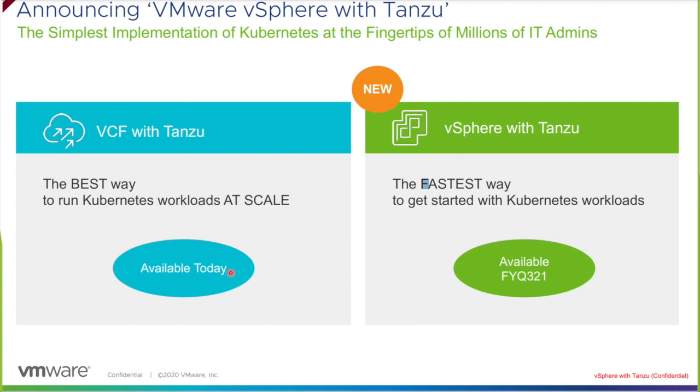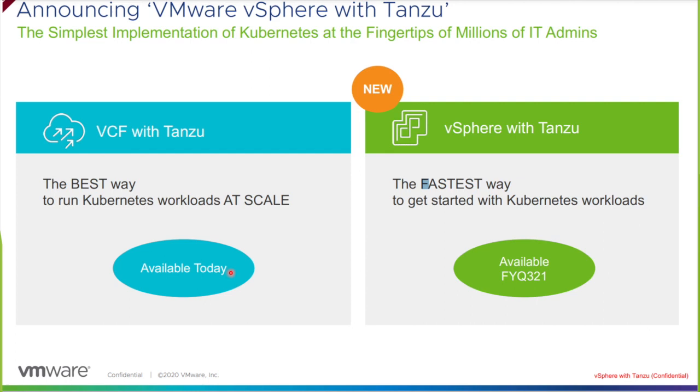Okay, so what is new in vSphere 7 is something amazing. Now they have actually listened to the customers, because a lot of customers were saying, why is it only on VCF? Why is it not available on the native vSphere? The feature of having the Kubernetes workload running. So there you go. The new vSphere with Tanzu is available.